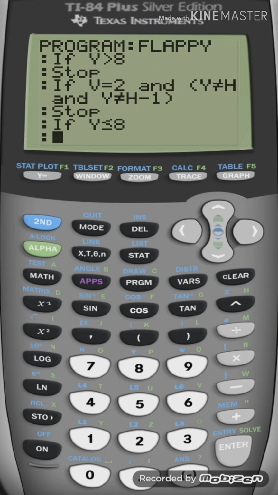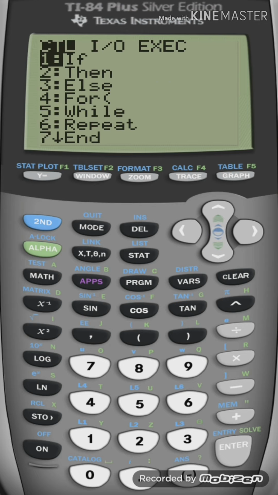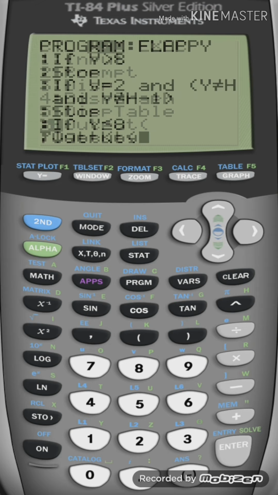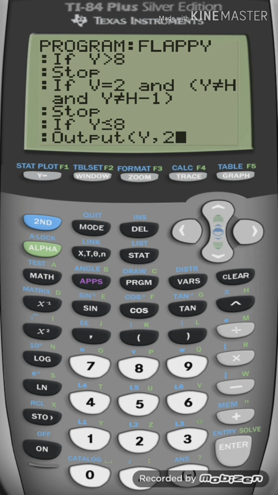Now under the If statement, you need to have an Output. So it's IO, and it's the sixth one down, Output. This is going to be the bird. So Y, comma, 2, comma, and now we're going to create the bird. What we need to do is Alpha, quotation marks, so it can recognize it.